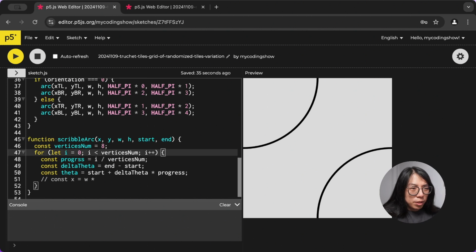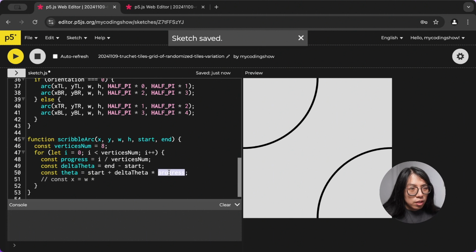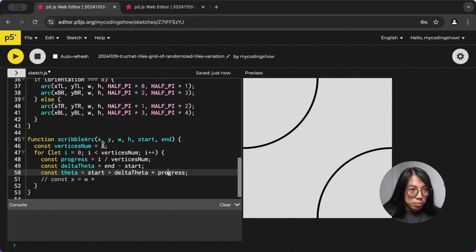What I'm concerned about is this progress. It starts at 0 divided by 8, so zeroth of the 8th, 0/8, is that how you say it? And all the way until 7/8. But that means we don't reach the end yet. We wanted to get to the 8/8 or 100%. So I think I did it differently last time, but let's try a different approach. I might regret it later, really, but let's see.